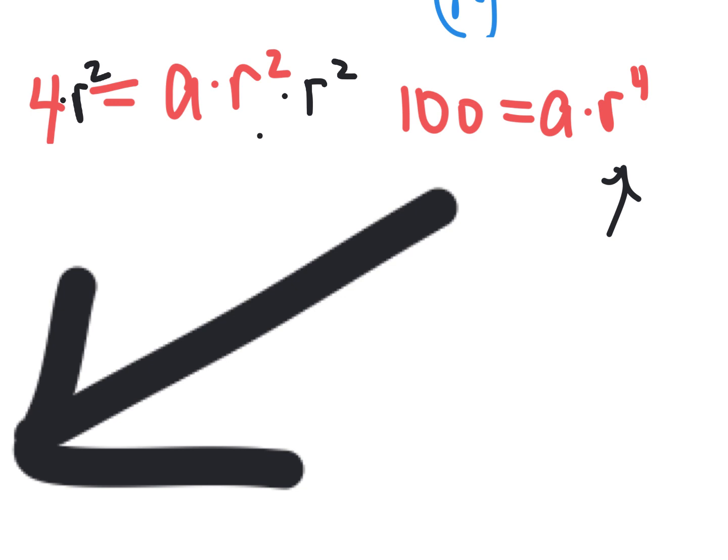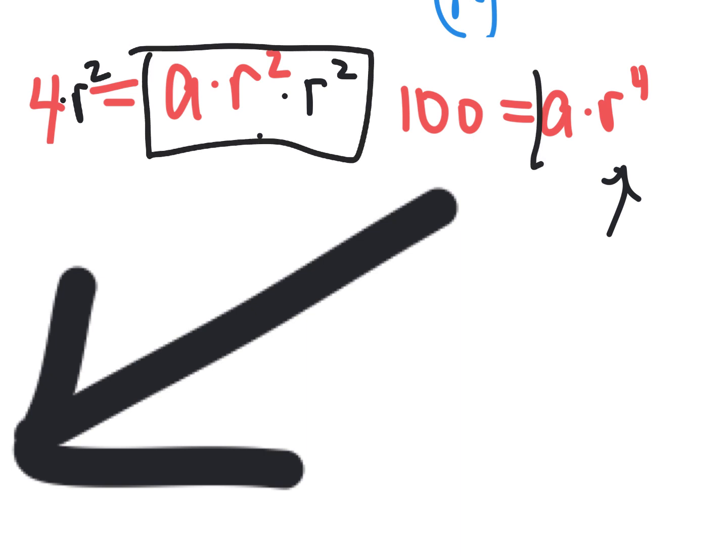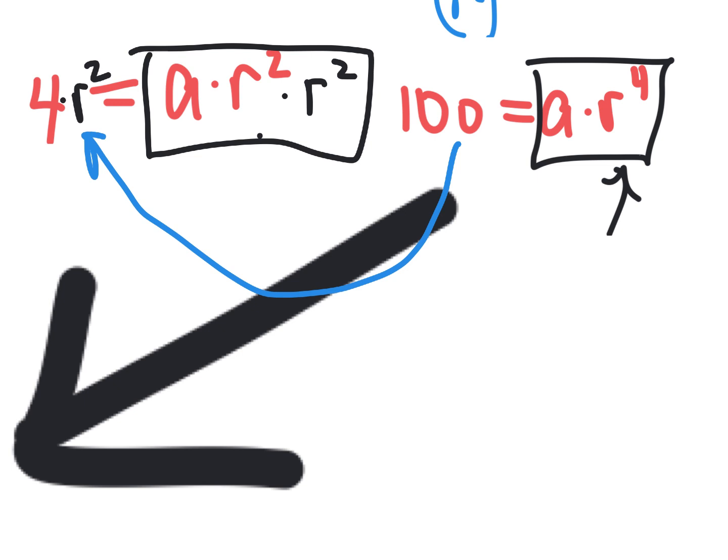So then I'd like you to think that through. Do you get that this and this are now equal? So therefore, this has to be equal to that. Isn't that interesting? So 4r squared would have to be 100. That's interesting enough to me that I'm actually writing it down. I'm going to pause for a second.